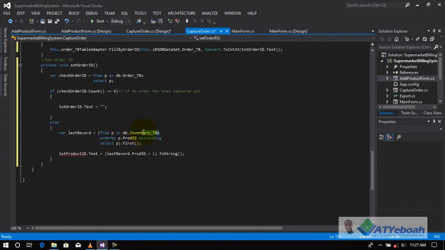This time it is not the inventory table but rather the order table, and it's also not the product ID but rather the order ID. And this will be tst order ID dot test, and this will be order ID.